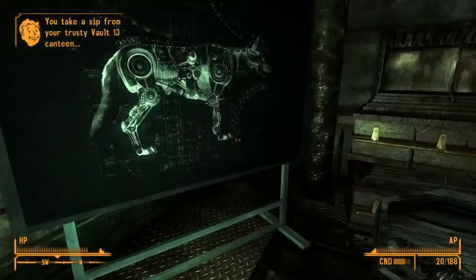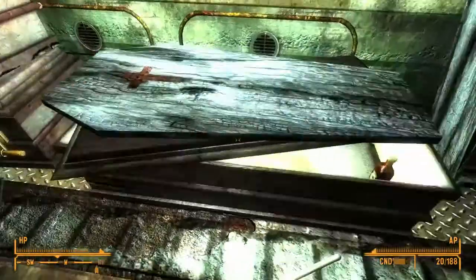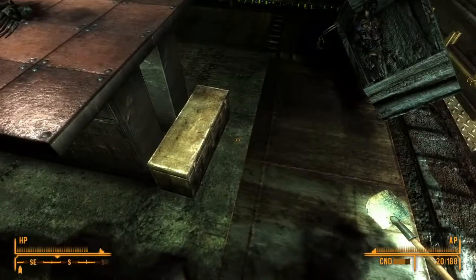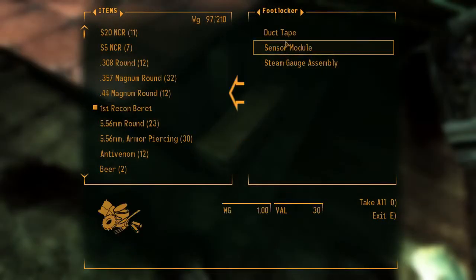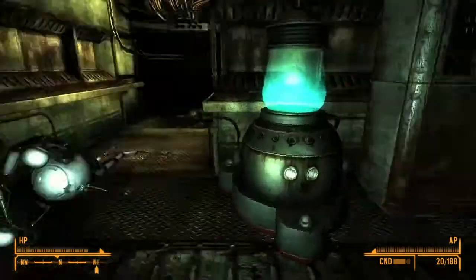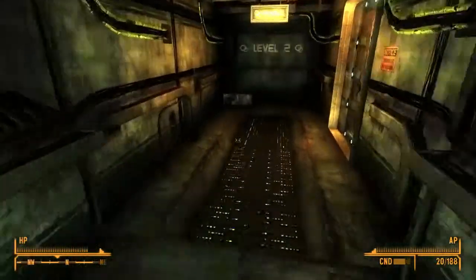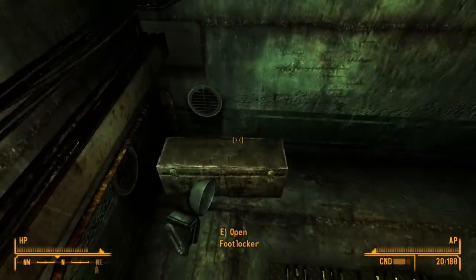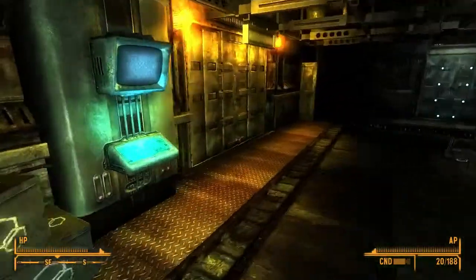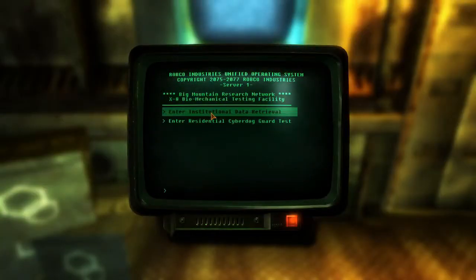There's the main terminal. A coffin. Yeah. Some vodka in there. Anything else awesome in here that I've missed? There's a footlocker down here. Just with a bit of scrap. Not fussed about that. Okay, let's quick save and let's move on to the next test.